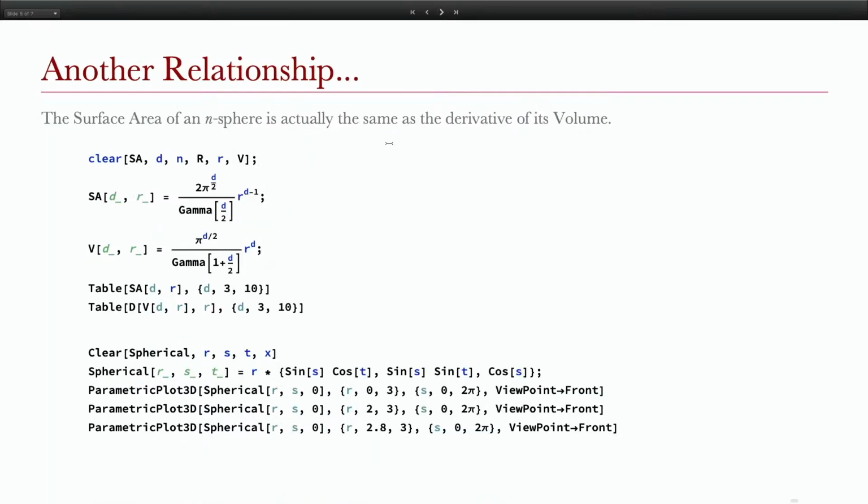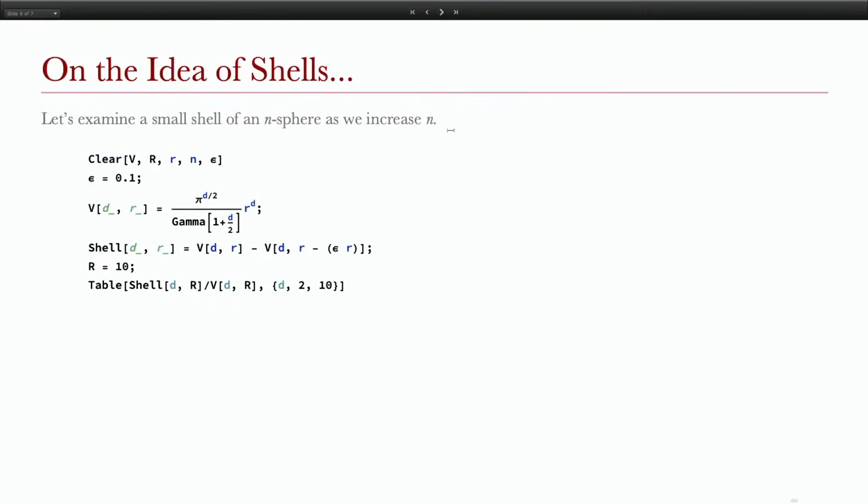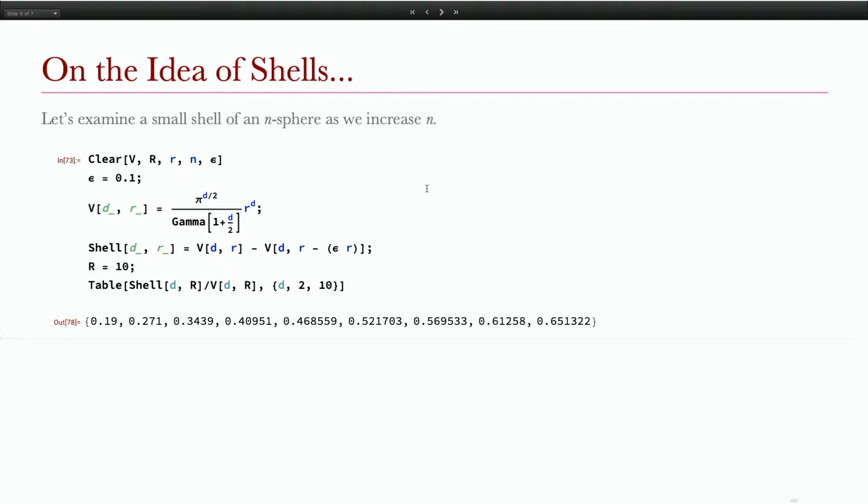For example, I mentioned that a little bit near the end here, this slide. If you take a small number, let's say I've got it defined here as epsilon. Right now it's just 1/10, 0.1, and you take the volume of a sphere, with here I've got d and r representing the number of dimensions and then the radius of the sphere.